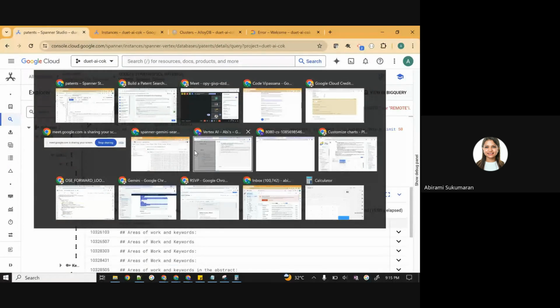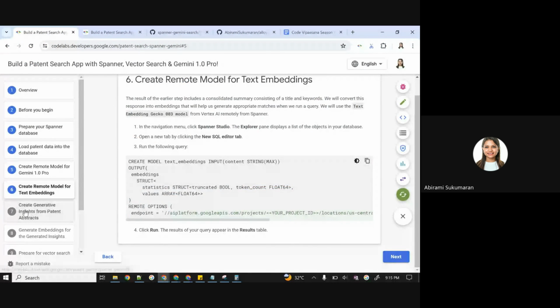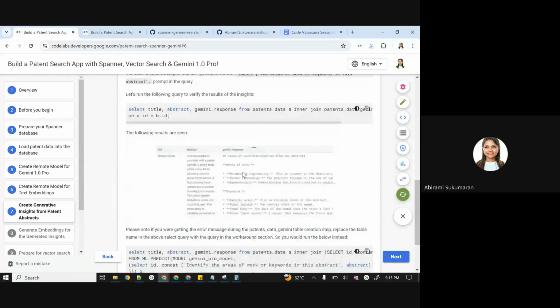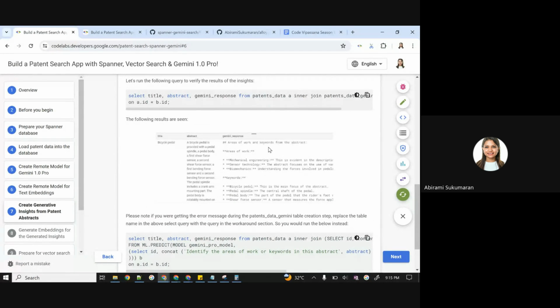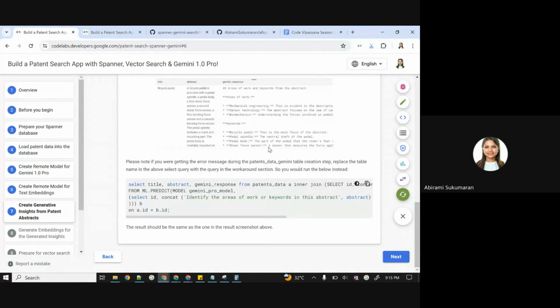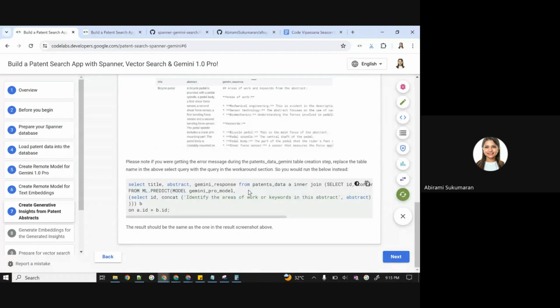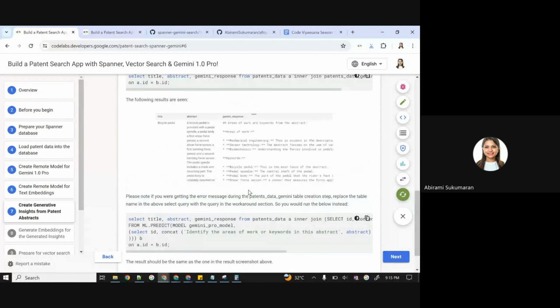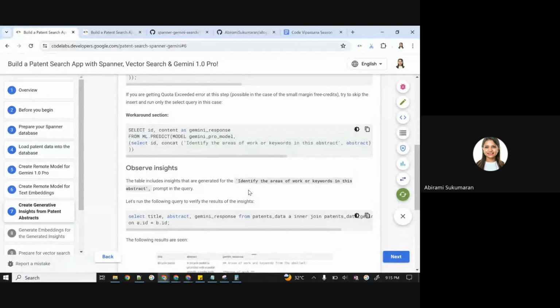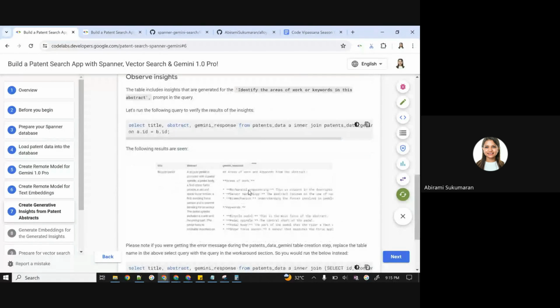Now go to the codelab. We have completed the first part of creating generative insights, which is reviewing the result. We use Gemini. We summarize the abstract. Now what we are going to do is observe insights.